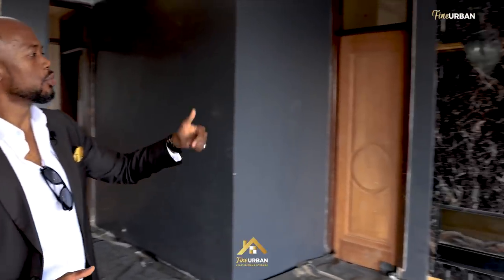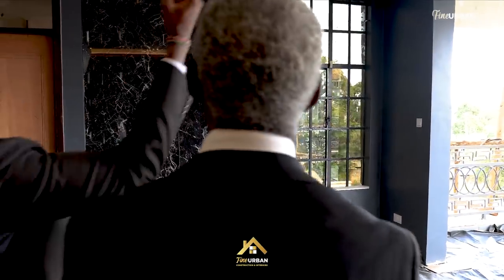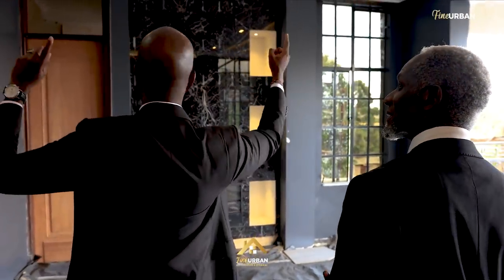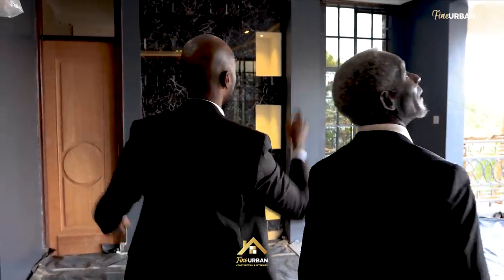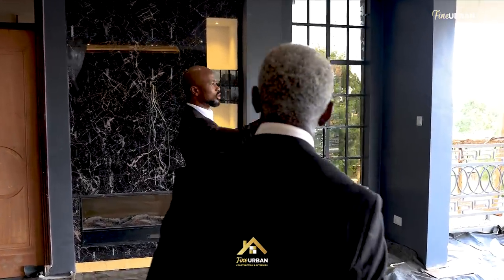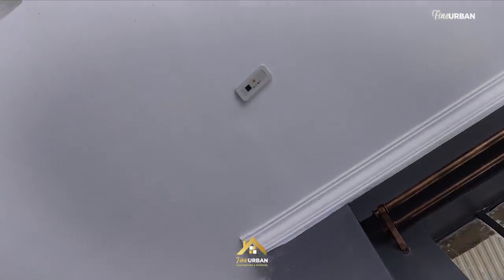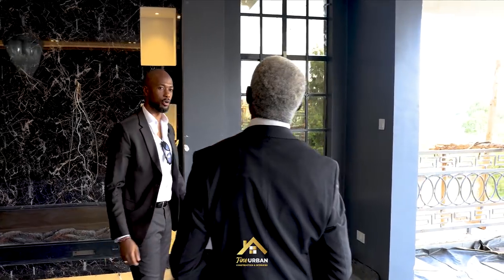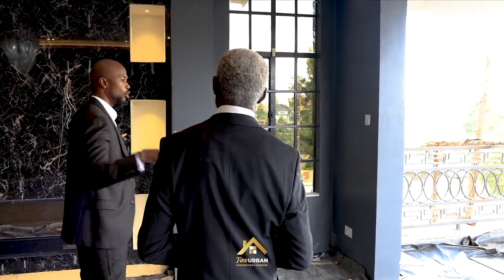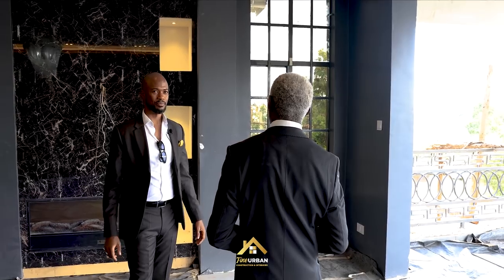So as you can see, all of the stuff that is going to happen on the feature wall there with the television, you can control the lighting, you can control the music that is built into the speakers in each of the, if you can see, they're all there. And you've got your climate control, in case the natural air is not to your liking. You've got your climate control sensor there that you can control with the remote and have all of those luxuries in this room.